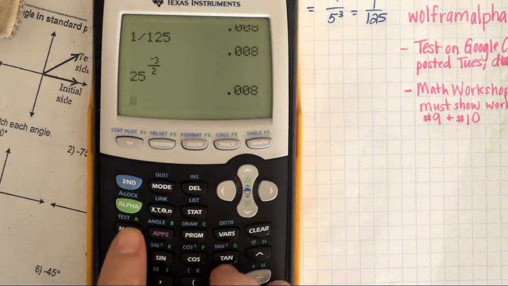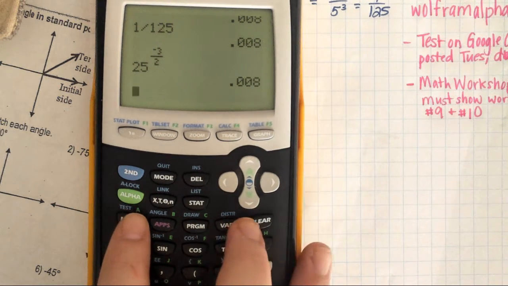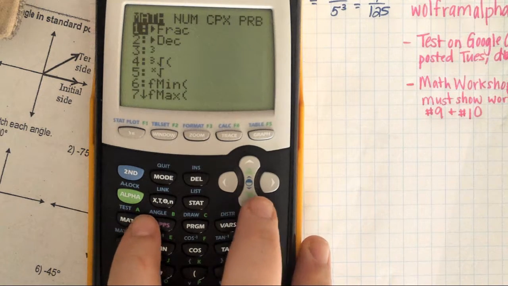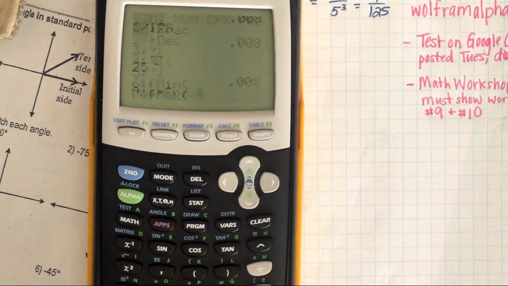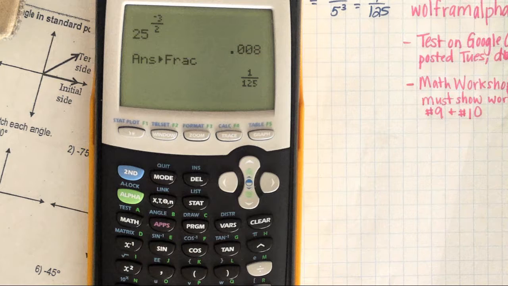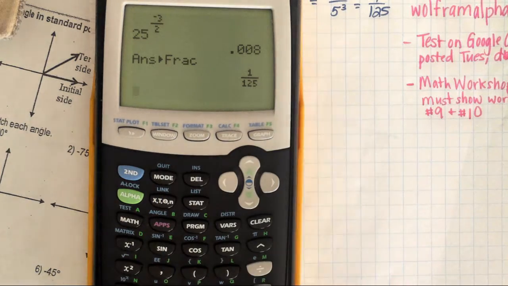Oh, that's a good question. We can do that. You're a genius. And I've already given your group 10 points, or else I'd give you more points. If you press math frac, it turns it into a fraction. Thank you for reminding me my calculator could do that. I had forgotten it. It was amazing. God bless whoever invented the calculator.